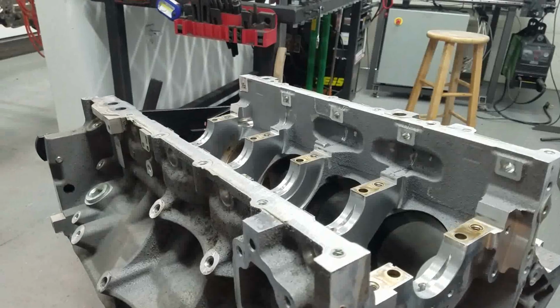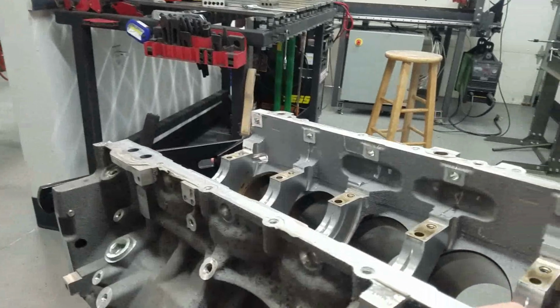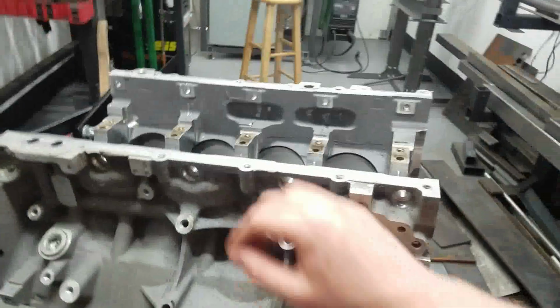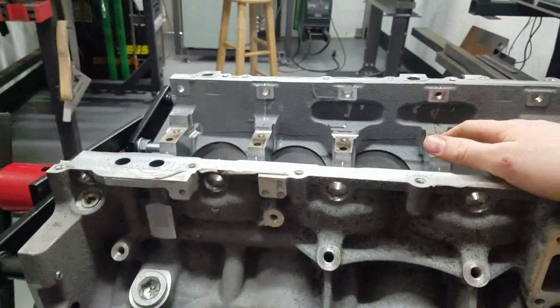What is not supported typically right now is that there's not a lot of LT specific oil sumps. And if there were, I wouldn't want to pay for one anyway, because they're probably like $600 and it's a piece of sheet metal. So we're not going to do that. We're going to make our own.